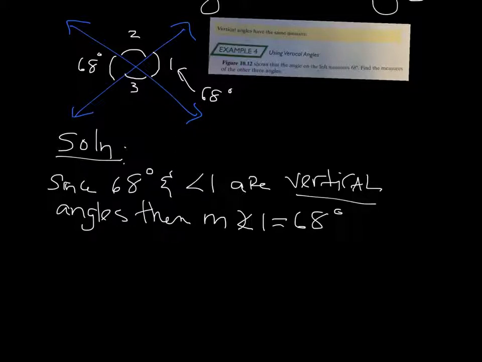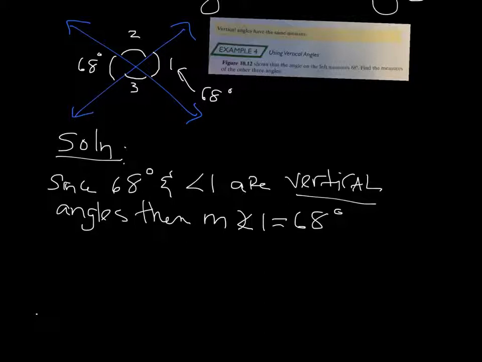So the next thing we want to notice is, well, we want to find 2 and 3, of course. And we know that if we find the measurement of angle 2, we don't need to find the measurement of angle 3 because they're vertical angles, or vice versa. So what do we notice? Well, we have straight lines here, these blue lines, and 68 degrees plus the measurement of angle 2 should give me a sum of 180. This is a straight angle. Or similarly, 2 plus this 68, or this 68 plus 3. So there's a couple different ways. It doesn't matter which one you choose.